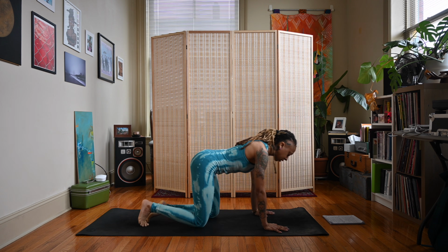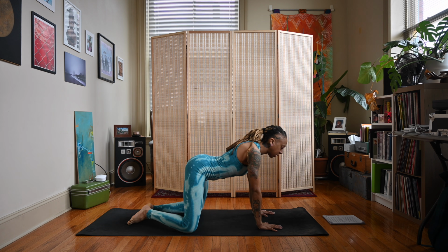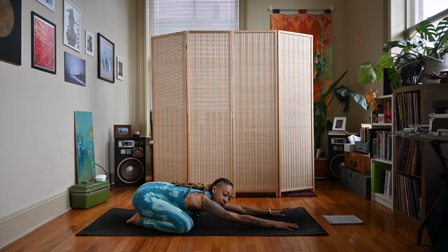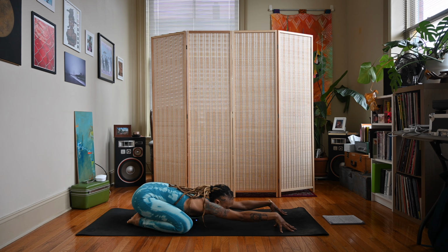Hands underneath shoulders, knees underneath hips, and we're actually going to sit back to our child's pose. So go ahead and bring your big toes together and your knees wide, and start to sit the hips back towards the heels. Extend the arms forward, melt your chest down towards your mat for Balasana. And if you like, you can tip the fingers. Lower your chest down and gaze forward just to get a bit of a stretch in the shoulders.